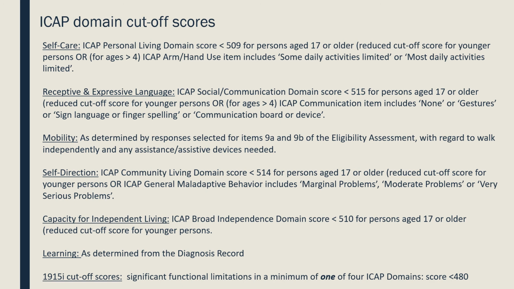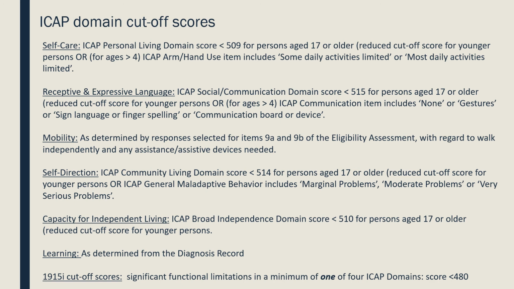Receptive and expressive language: the ICAP social communication domain score must be less than 515 for persons aged 17 or older. Again, that also indicates if someone's domain score is greater than 515, they could be considered ineligible.